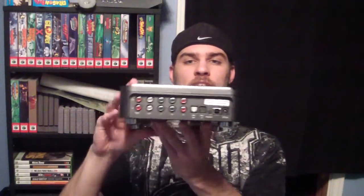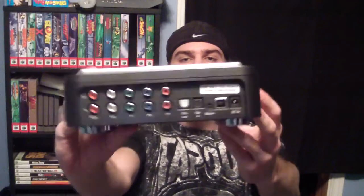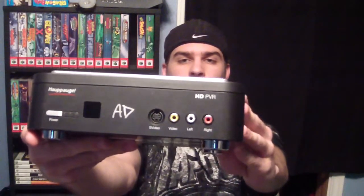Eventually, I'm going to get one that can do HDMI, like an Elgato, or something like that. But for now, I'm stuck with one that can only do 720p. That is, of course, the HD PVR. It does not have HDMI. It has components. On the front, it's got S-Video and Composite.